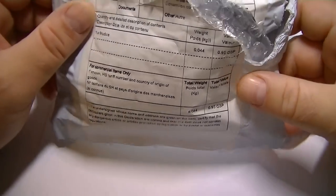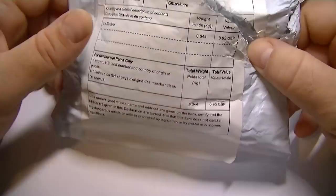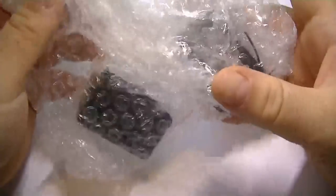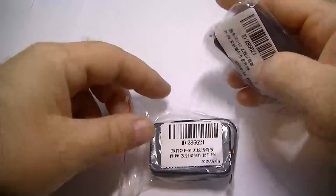Well, after waiting just under 3 weeks, it arrives. Let's see what we've got. I ordered two of these kits. Now, as you can see, no instructions, but that ain't a problem. There we go, two of them.